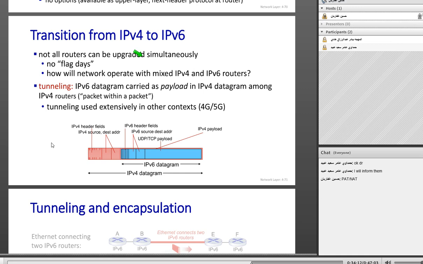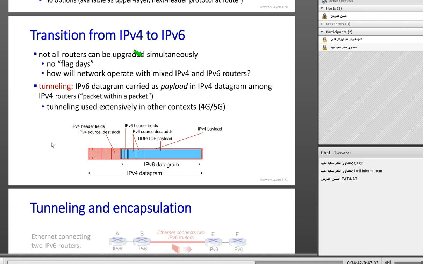And also, some administrations and managers say that there are some management considerations and security considerations in IPv6, and we cannot accept them at this time. So the world moves very slowly toward IPv6, even after 25 years.